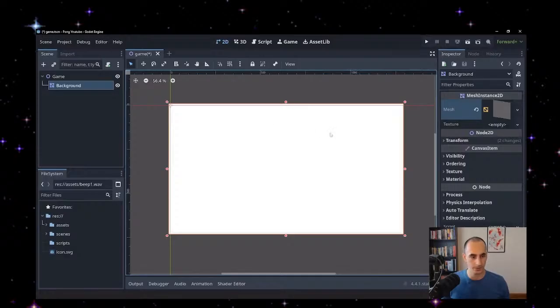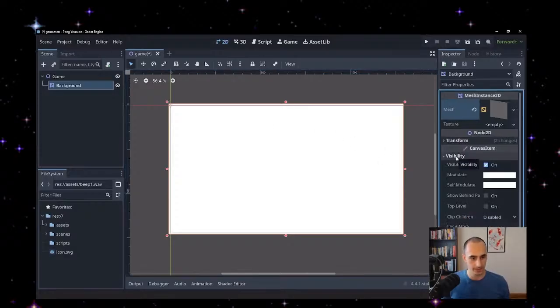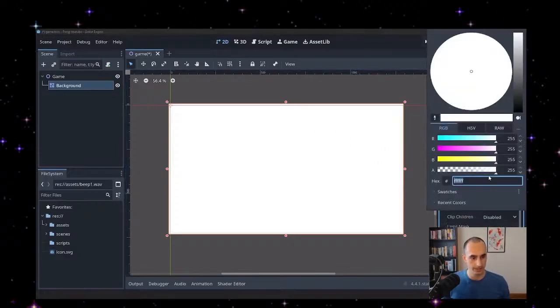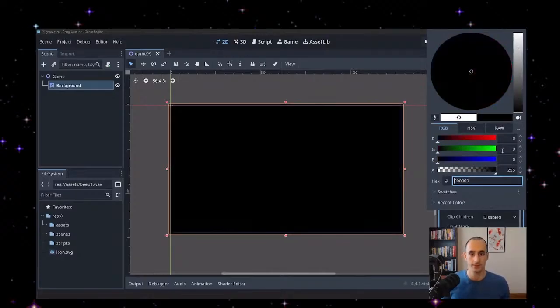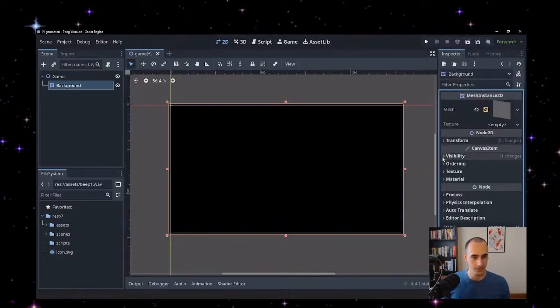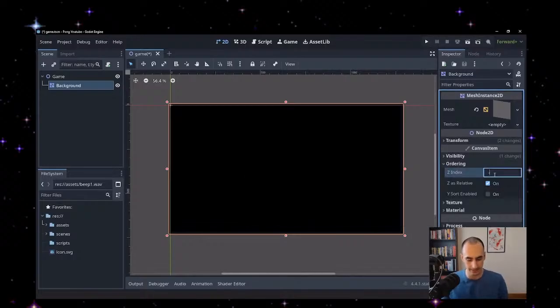And then what we're going to do is we're going to go into the visibility, click on modulate, and from modulate we can give this any color that we want, and we want this to be fully black. So we can just do that and we'll have a black background. Next up, I'm going to click on ordering and set the Z index of this to be -10 so that it's behind everything that we're going to draw in the game.